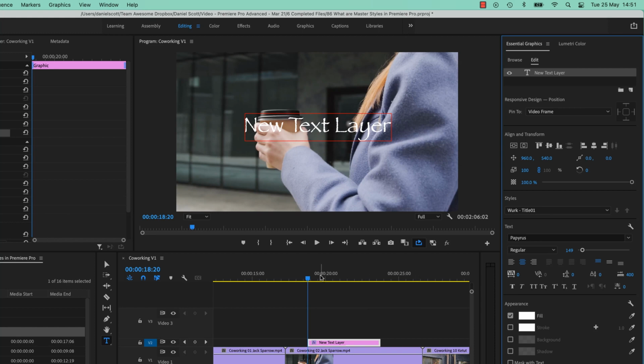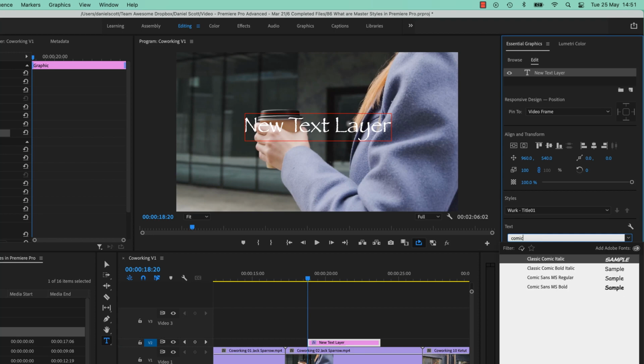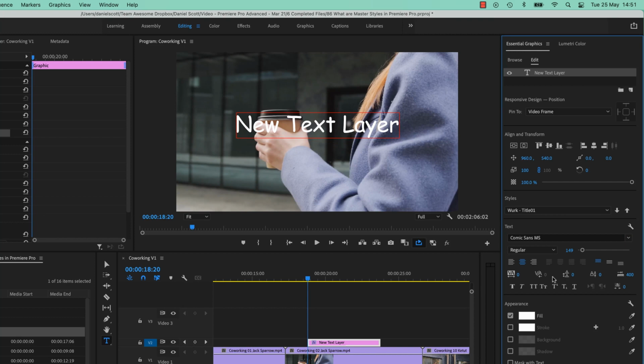Can you update it? Yes. The client comes back and says, just messing with you. It's not going to be Papyrus. I wouldn't do that to you. You're a designer, you're allergic to Papyrus. I've got Comic Sans. There you go. So you say, all right, that's our new corporate font.